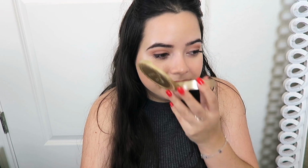I've used an entire one of this and most of another one. It doesn't smell like chocolate anymore because of how old it is, and they also don't have this packaging anymore, and they have a lot less product in them now, which I think is kind of better because there was a lot of product tightly packed, so then you can use it up before it goes bad. But you know, obviously the price is still the same, and I think they might have raised it by a couple of dollars because of inflation.